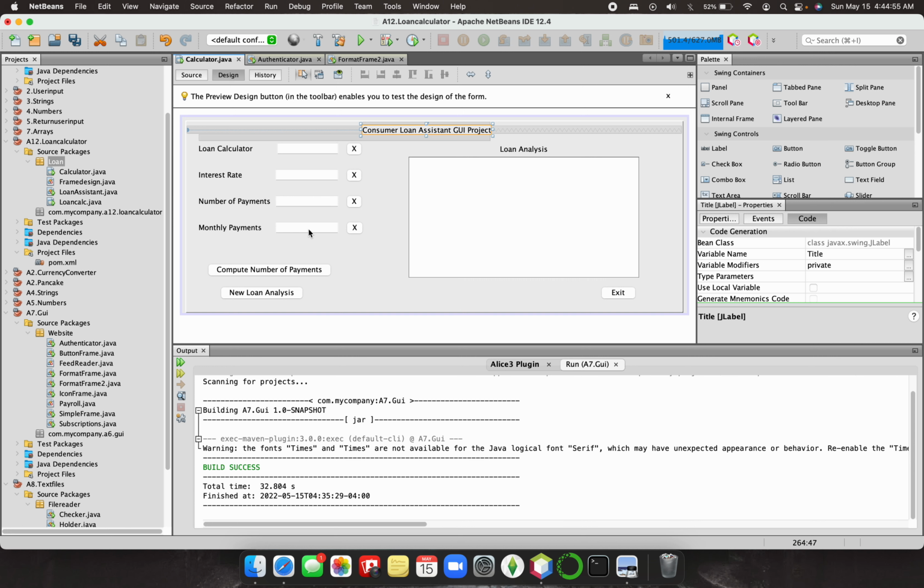One of these is going to be blocked out. It's not going to be two at the same time. You will always be able to type in the loan balance amount, the interest rate, the number of payments, or the monthly payments, one or the other. Once you click one, you can't click the other. But if you wanted to exit out of it, you can select it, and it's going to be yellow to let you know you can't click it.